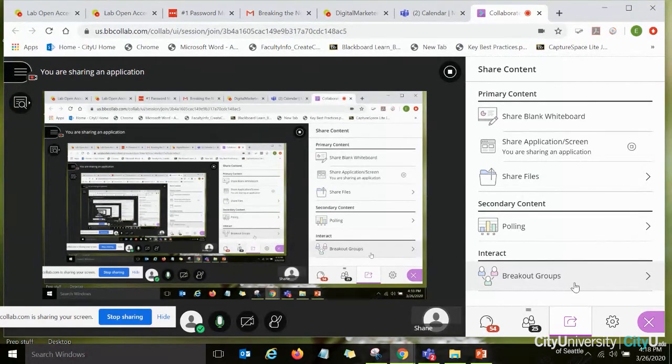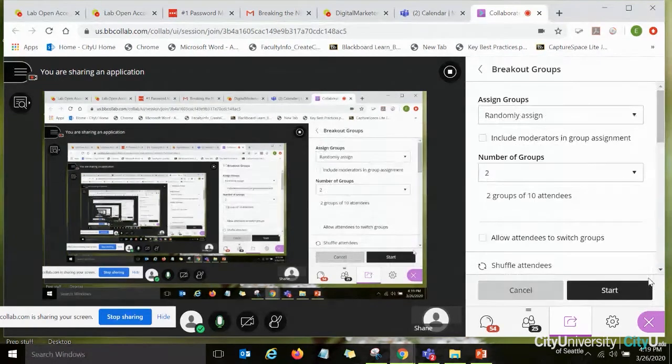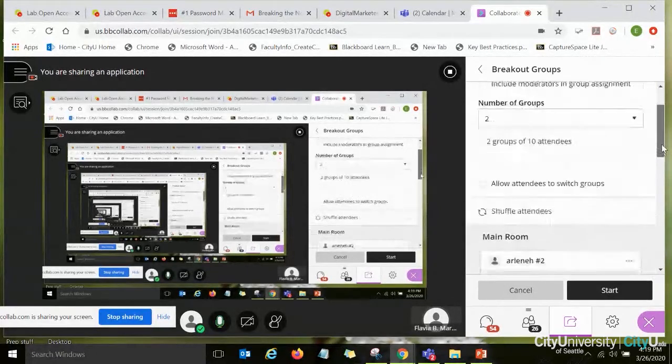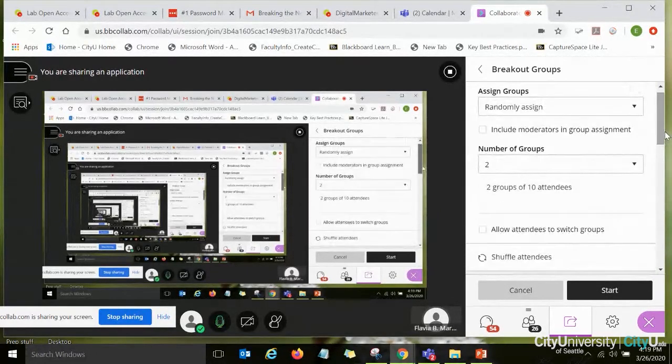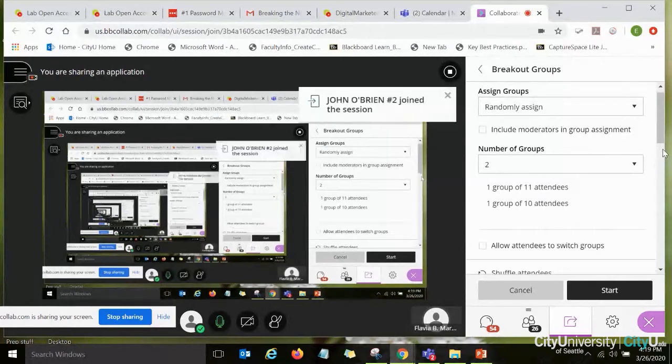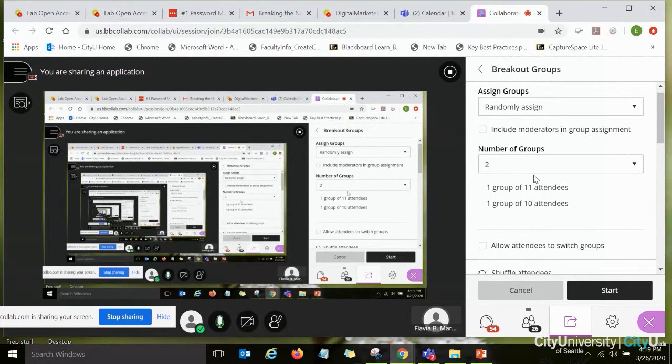So breakout groups is basically, and I will walk you through the steps in the process, and we will actually practice breakout groups after I show you how I did that. So breakout groups is a really cool tool, and it will allow you to facilitate group work in your virtual class. So right now, I'm going to show you how to set it up, and then I will put you in a group, and you will have an opportunity to have some quick interaction with your group members. But this is how you set it up.